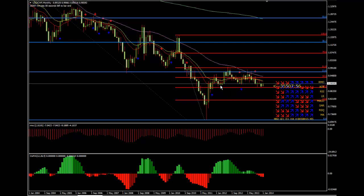We could see another bounce. We've seen price over the past couple of years bouncing at this particular level. So if we are to see any further negativity playing out, we would need to see a close lower at the end of this month. In fact, for the start of February, below the 38.2 level. If we don't, then we could see further consolidation with price attempting to move back up towards a 50% weekly fib level over here, which represents just below the 94.85, before we see price reattempting the monthly fib level here at the 23.6, which has clearly been a resistance level over the past number of years for this particular pair.